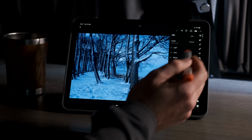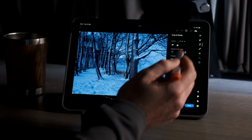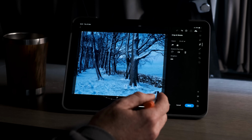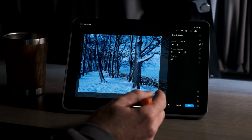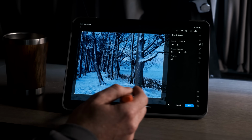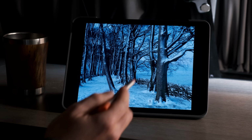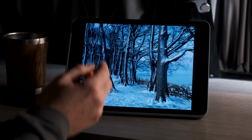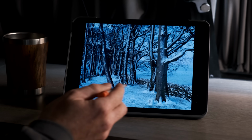Now, the most powerful edit tool I find is the crop. So I'll go in and we'll see what we can do here. I'll probably go for a 4x5, and I'm going to bring this crop in so that I'm losing the wooden post that I don't like, I'm losing the tree stump that I don't like, and also I'm losing that cut off limb. So what I'm really looking at here with this composition is obviously this tree here, and the way this one is just leaning left, leaning out, and then it draws your eye. So through the middle, you've got the stone wall, you've got these trees. It's just quite a nice, pleasant scene. It's not too bad at all.